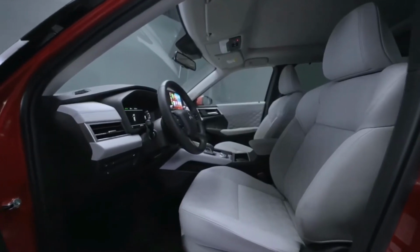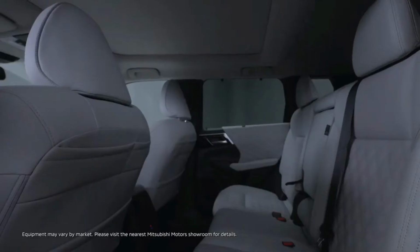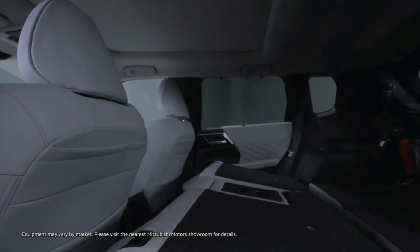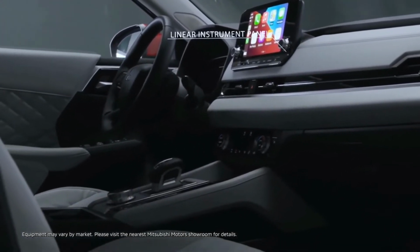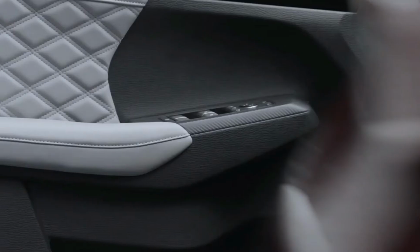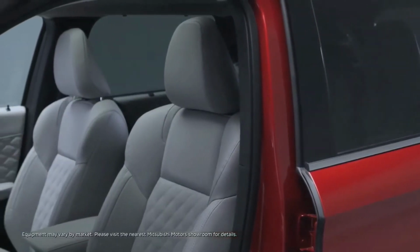The interior of the all-new Outlander has been designed with omotenashi, Japanese for hospitality. Now expanded to accommodate 7 people in advanced comfort in its upper-class quality cabin, the vehicle provides a comfortable sanctuary for the entire family. The linear instrument panel with a powerful horizontal tone gives the Outlander its spacious and roomy look. The upper part is covered with a soft padding wrapped in leather and features intricate stitching. This is continued onto the large door insert and floor console sides, creating a luxurious and comfortable space, accompanied by 2 premium massage seats.